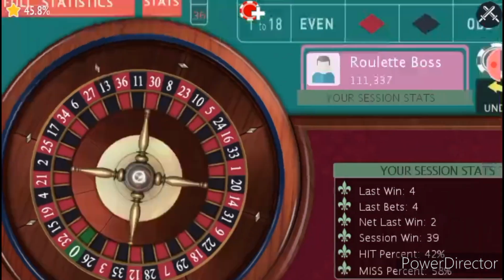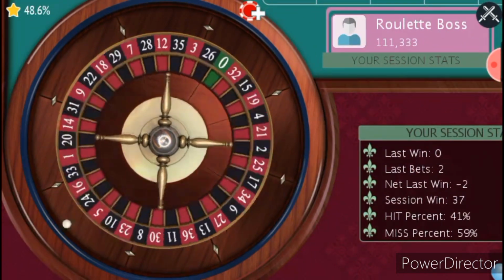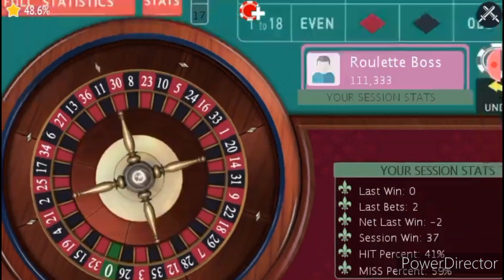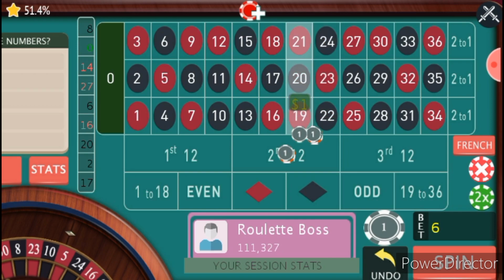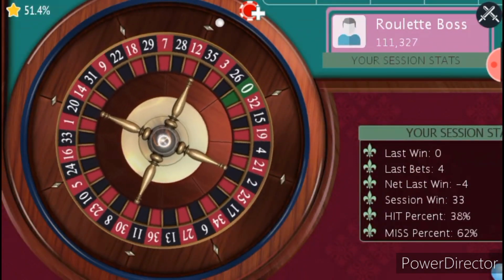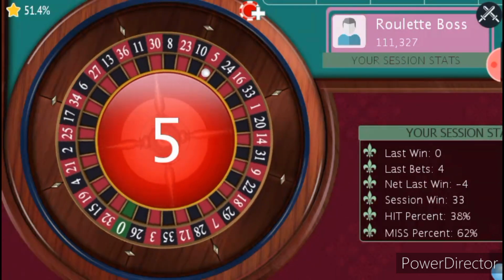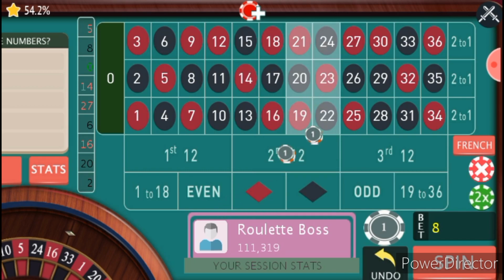We have a 0, so we lose both bets. We rebet, increase by 1 unit. So we lose on both bets. We rebet, add 1 unit. We lose again. So we increase by 1 unit. We're up to 4 units on each bet.